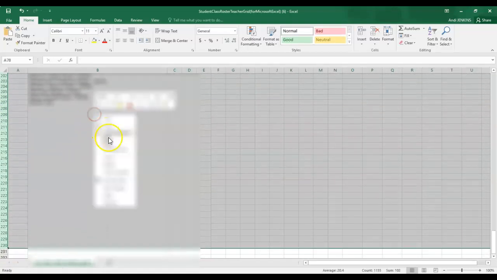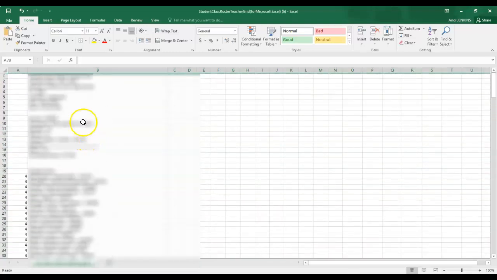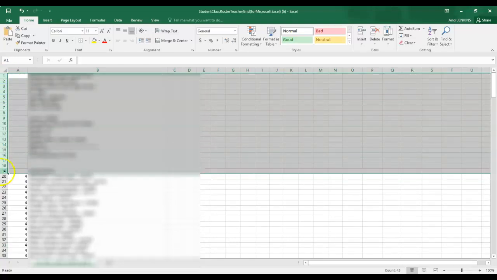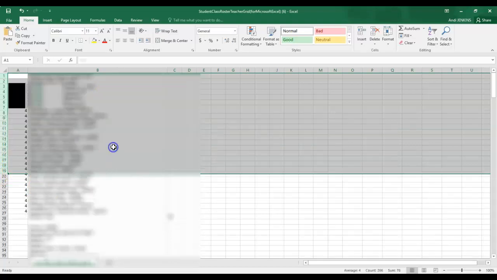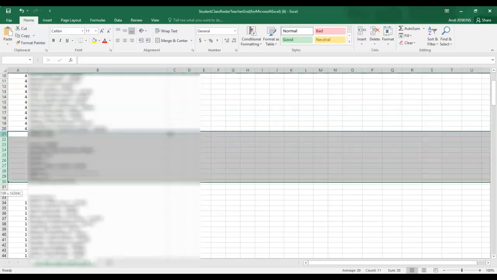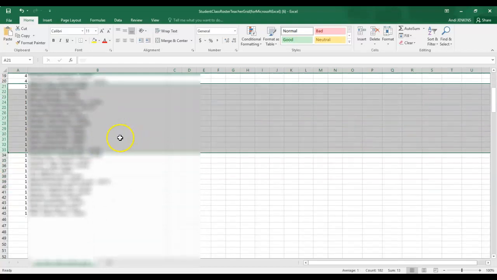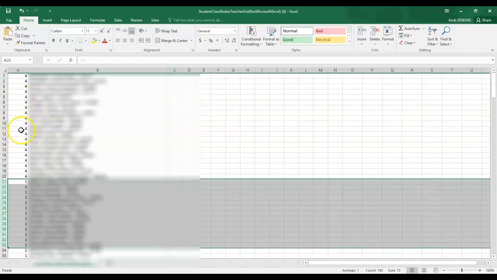And then I'm going to go ahead and delete the rest of these students because I only need to show you with a couple classes. You would do this for all of your students. So now what I'm going to do is delete this extra information. So I'm going to highlight everything down to the first student's name, right click, delete. Then I'm going to do the same thing here. I'm going to highlight everything down to that first student's name, right click, delete. So now I just have my students' names and I have their period numbers to the left.